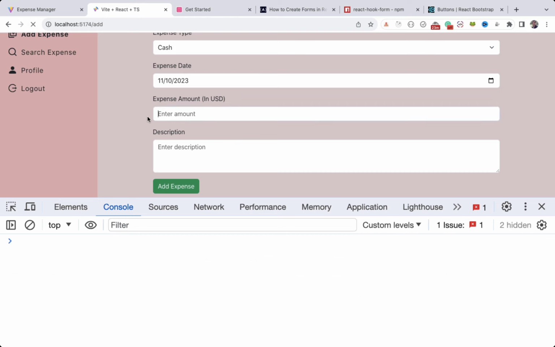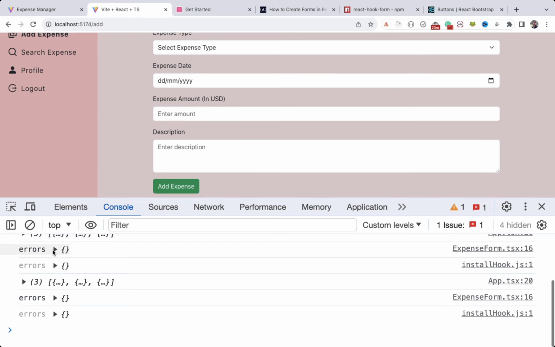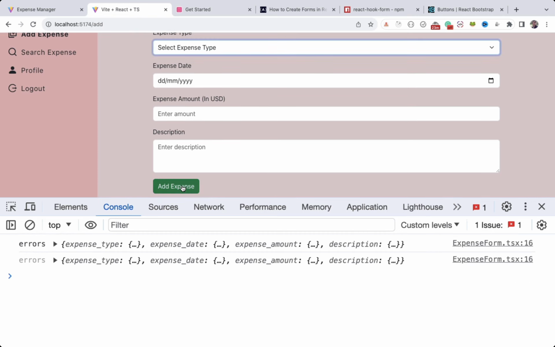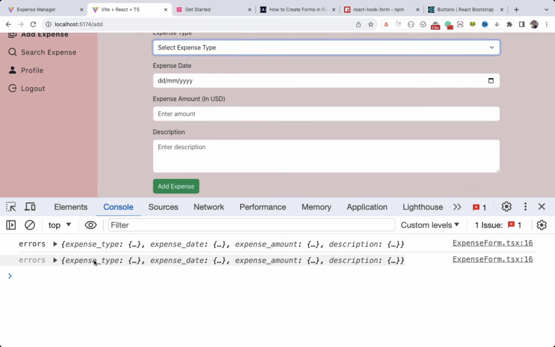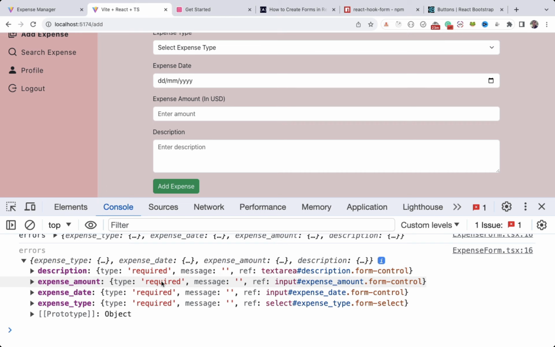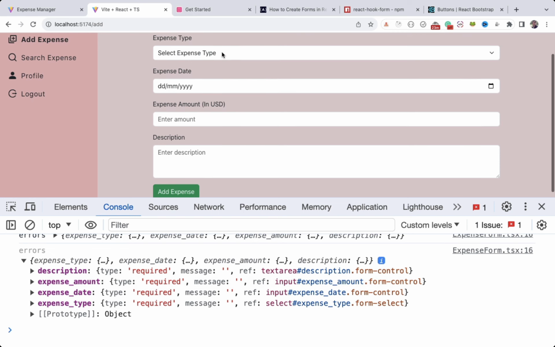If I refresh this and directly submit, you can see initially there are no errors, but when I click on this, the form is submitted and you have not entered all four required details. So we can find this out and display a specific error message for that input field.